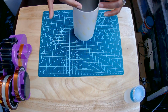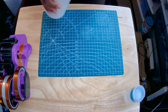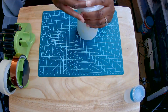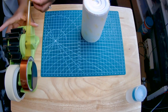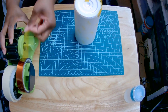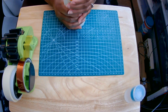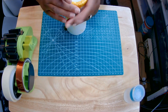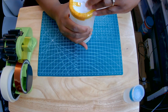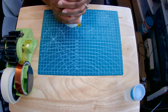And as you can see, I don't do a lot of taping. It's not for trying to not be wasteful or anything of that nature. I just don't see the need of doing a lot of taping. You can feel and you can tell if there's going to be air under your design if you fill your cup. So you can kind of tell if it's going to be a problem with air. So I don't tape or use a whole lot of tape.